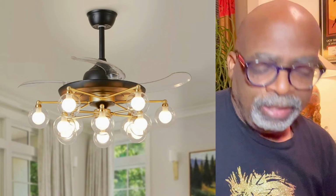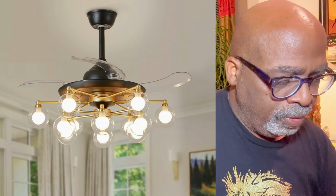Of course, you get all your electrical stuff in here that you might need, but it should not be too hard. So we will see how everything goes here. But this is the beautiful, beautiful light. Show it to you one more time. See that? Isn't that beautiful? That is what we're going for.